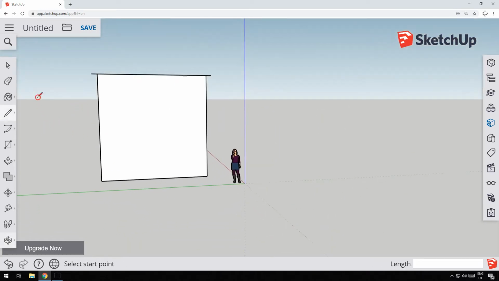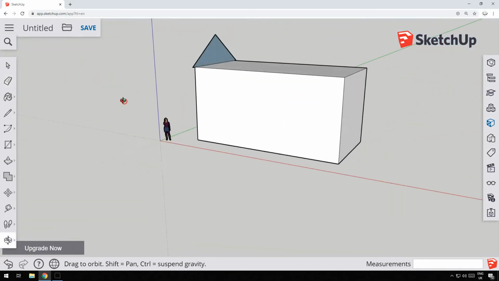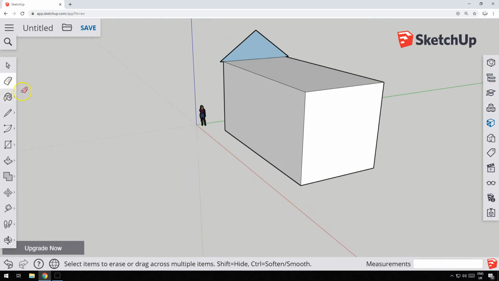Now what we do is we come down here, walk over to the middle until it says midpoint, just like that, and then bring it up on the blue axes there to however tall you want it. I'm going to do mine 2 meters. So I press 2, enter. And then just join the bits of the triangle together and then delete the extra bits there. Let's just delete that bit there. There you go. So delete that middle one. And then now we've got our solid triangle there.